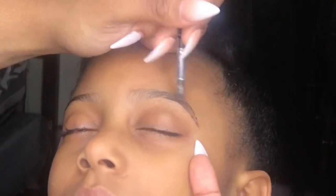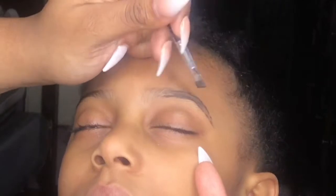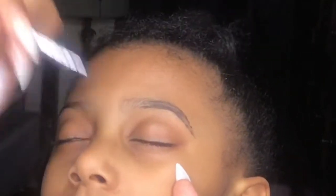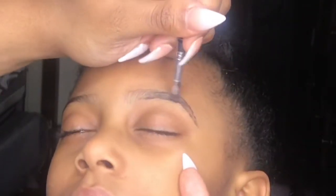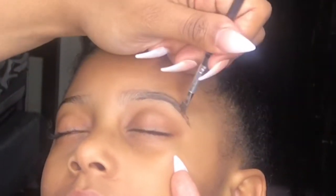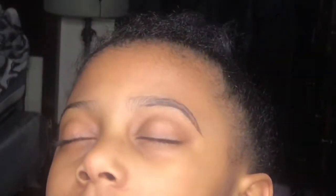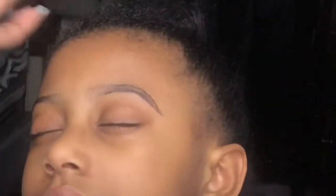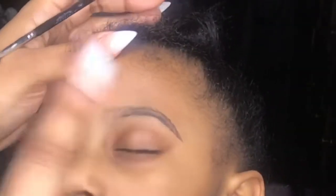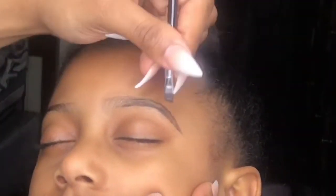So right now we're just working on the bottom shape of the brow, with light strokes, okay? Light strokes, you guys. Light strokes at the bottom, right? You must be really careful with this. However, if you're in a rush, you don't really have to be careful. If you're really good at this, well-experienced, then you can just go boom, boom, boom, done. And you can just go back in with the concealer and clean up all the rough marks and edges of the brow that you don't like.